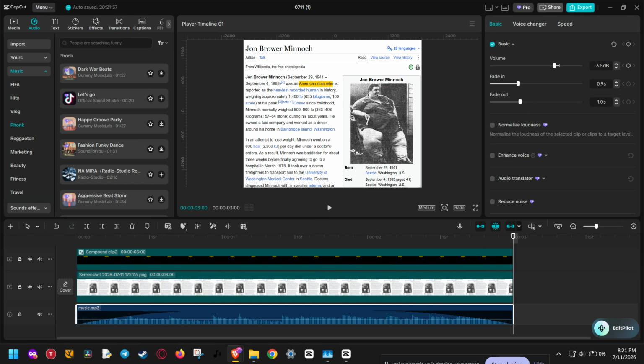So that's how to use CapCut Music the easy way. Import your media, choose either the built-in library or your own audio, trim the track with Ctrl plus B, remove unwanted sections, and adjust volume and fades for a clean finish. And don't forget the licensing warning, especially if you're uploading to YouTube or Instagram.